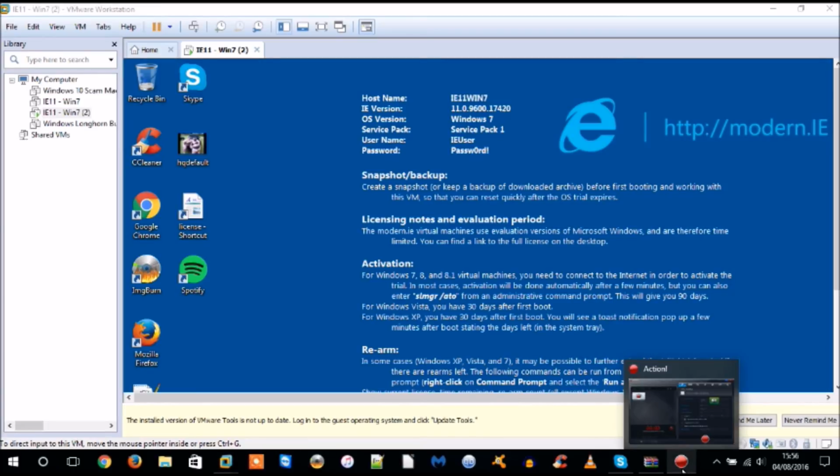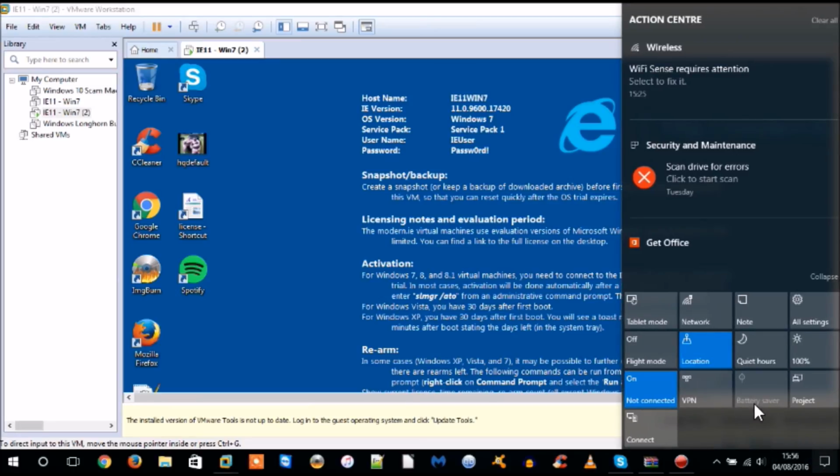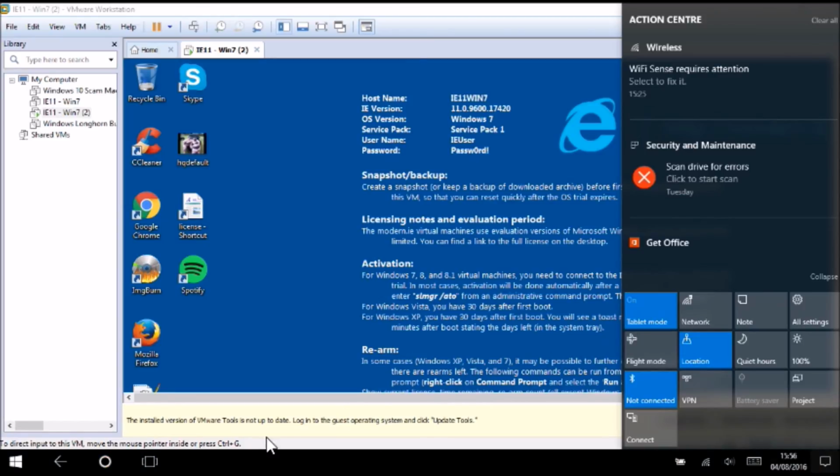So they're adding great features from other operating systems into Windows 10. Also, another reason why I like it is you can click here and you can do stuff right here. You can do tablet mode, which is pretty good if you're just wanting to use apps and stuff.